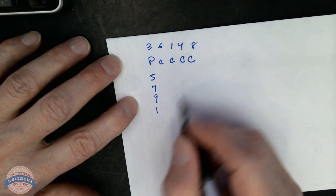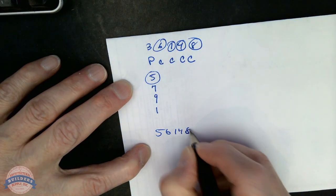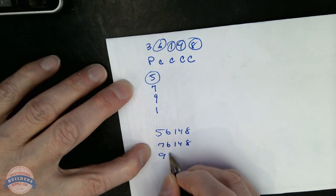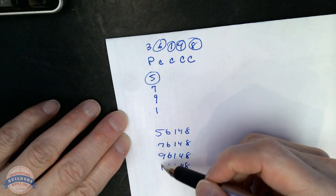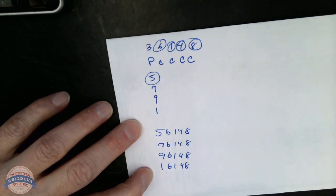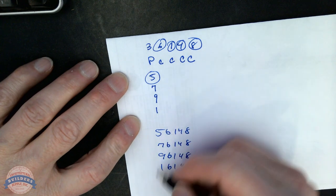Okay. So, what does our 1AA key become? Well, 1AA becomes 5, 6, 1, 4, 8. What does 2AA become? 7. I'm sorry, yeah, 7, 6, 1, 4, 8. 9, 6, 1, 4, 8. 1, 6, 1, 4, 8. So all I'm doing is, like the odometer method, cycling through the first chamber. Total position progression, again, would require that I change these chambers, but in rotating constant, I specifically must keep them constant. So, this rotating one chamber gives me these 4 changes.